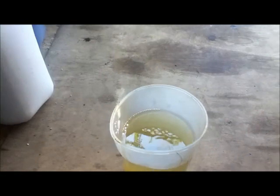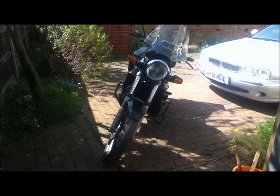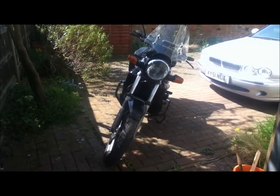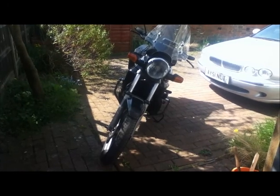This is my oil suction pump that I use for doing the gearboxes, and I found it will also suck out petrol. And you can see that that petrol is pretty clean, so I'll just strain that back into the can and use it again later on. I've leant the bike over on its side stand so I can get out as much petrol as possible, and I'm just left with a tiny little puddle which has also got all of the sediment in it.